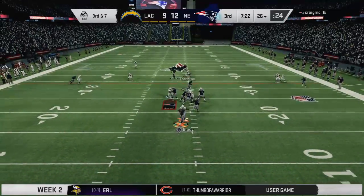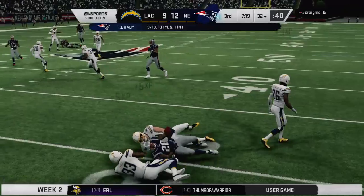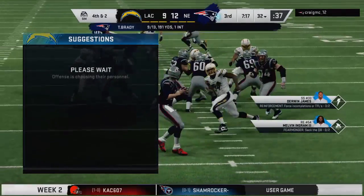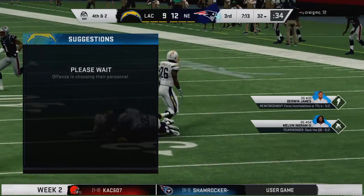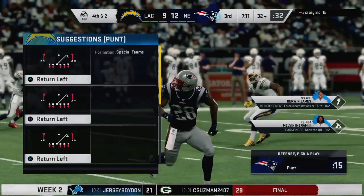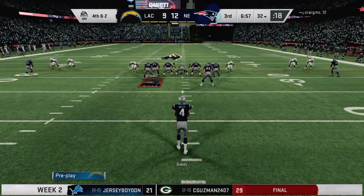Throwing is Brady on 3rd down. He's got it to James White. Well, this is going to depend on the spot, but it's not a very generous one. He looks to be about a yard or so short. He felt the pressure coming there. That was a good job of just making something out of nothing, so to speak. Yeah, took the hit and still made the play.